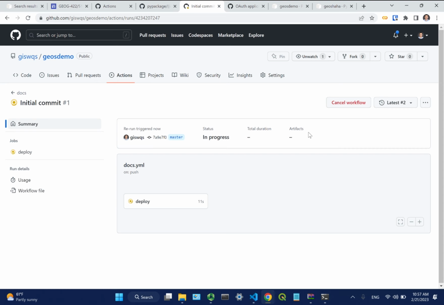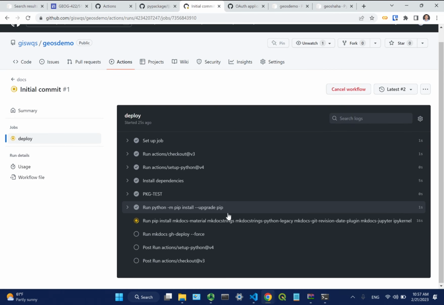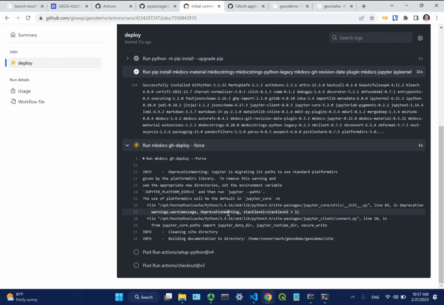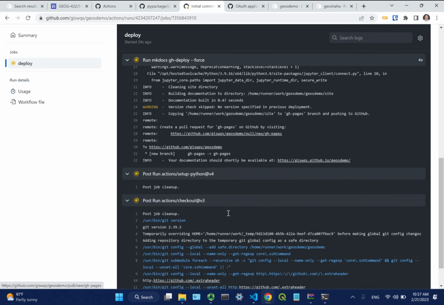Again, earlier we used 3 minutes and 40 seconds to do that. This one will take another minute, and then in 5 minutes, you have a website up and running. If you want, you can click this one to show you behind the scenes what it's doing. It's going to build the package, and it's going to build the website, and then we have the website up and running very, very quickly. Okay, hopefully everything will be successful.